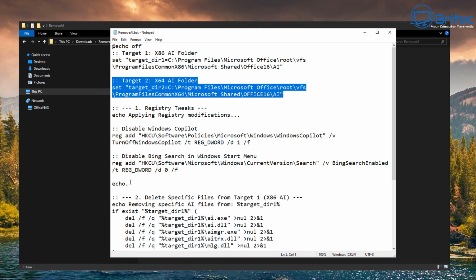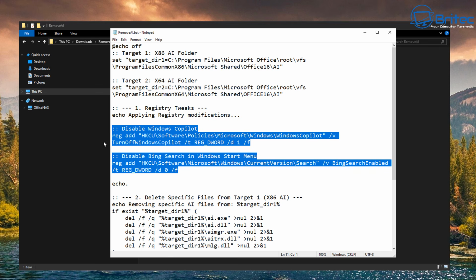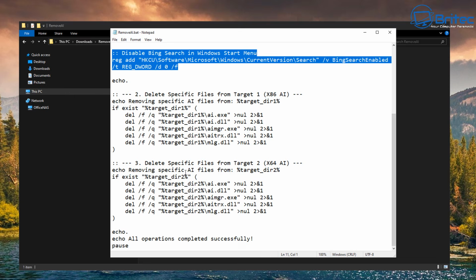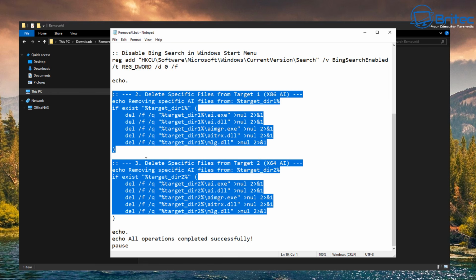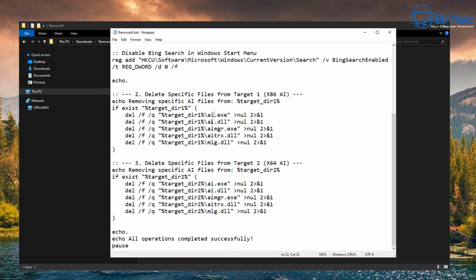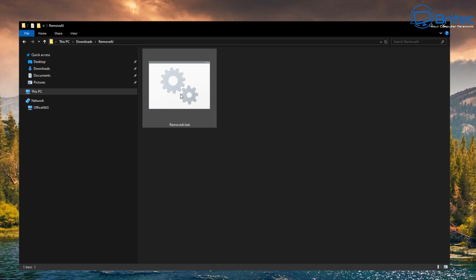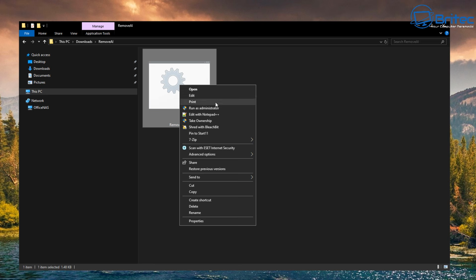Also, it's going to disable Copilot on your PC and disable Bing search in the Windows Start menu as well. Also, we're going to create a file inside of our system somewhere where it can constantly use this as a scheduled task to remove these files from this location once a day. That should be enough to stop these coming back.